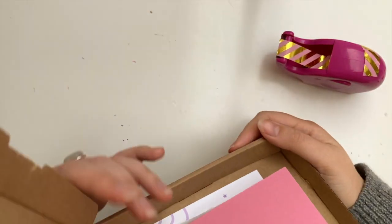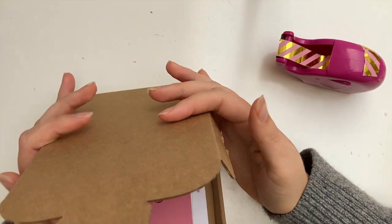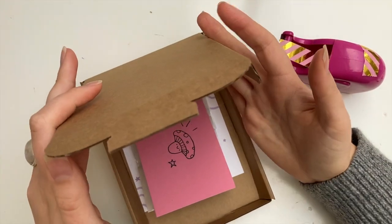I've just taped the earrings into the box so they don't jiggle around, because that's really empty and I don't have anything to fill it with.